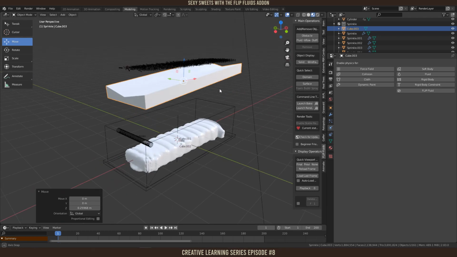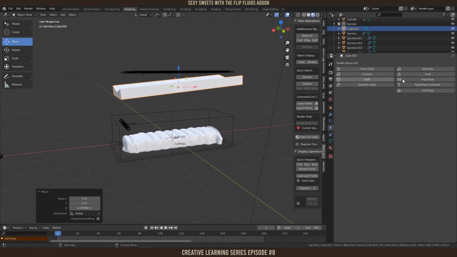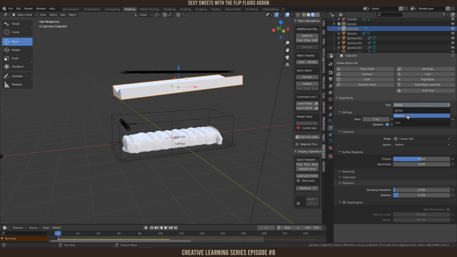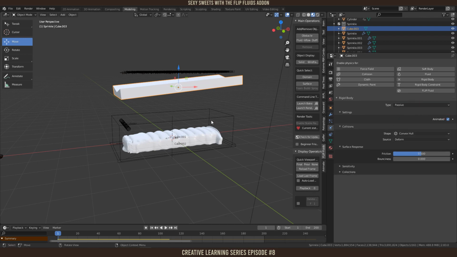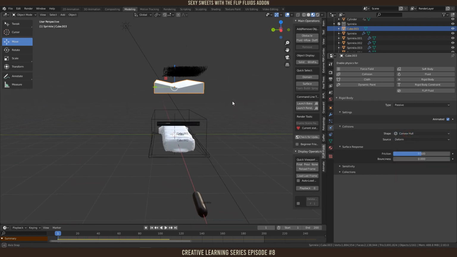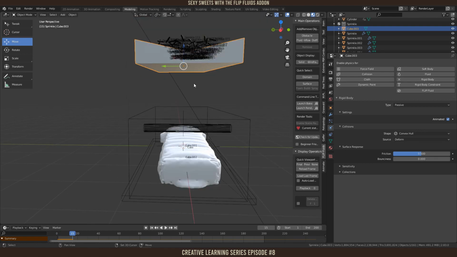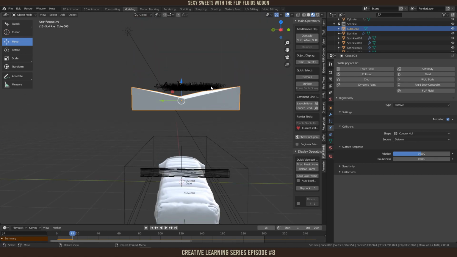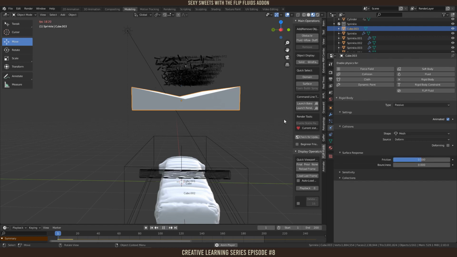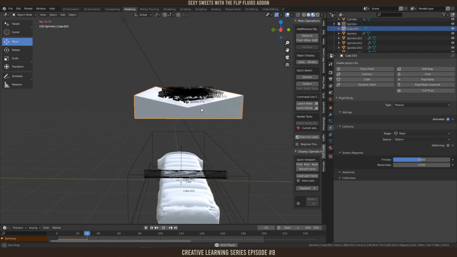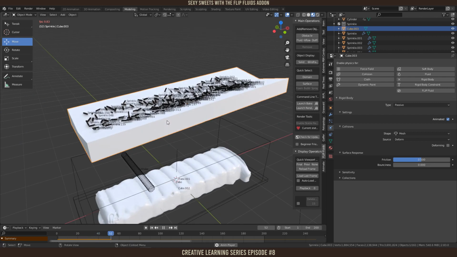Yes, okay. And we have to make this a rigid body too. It's passive. It will be animated later, so check this. We also have to choose mesh here because otherwise, let's take a look at what happens otherwise. This will fly in the air, so change this to mesh, and then that will work exactly like what we are looking for.